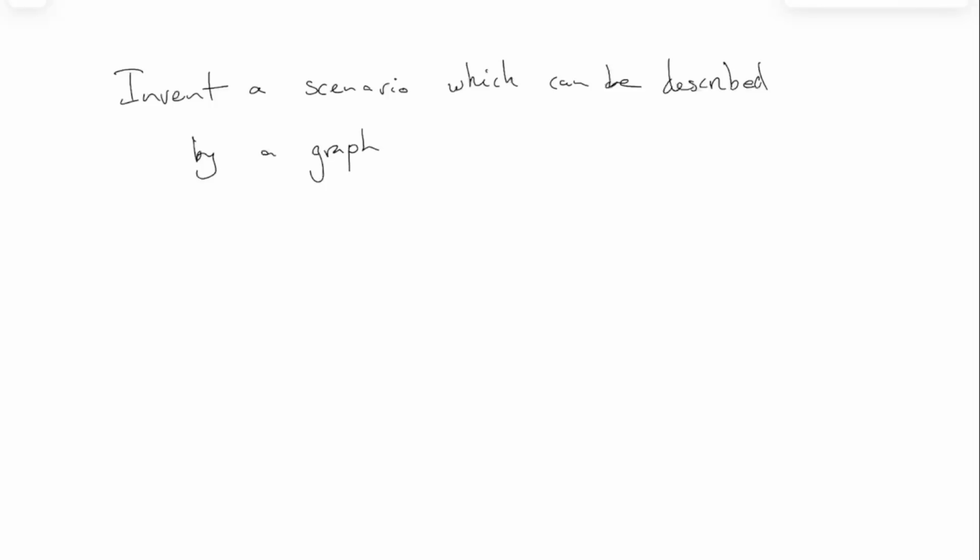I don't know if you remember last time I had ideas like a graph where every vertex is a person at the university, like a student, and there's an edge if the two students are in a class together, something like that. So this can occur in all kinds of different scenarios. See if you can invent a scenario that can be described by a graph. Just come up with something. There are many, many possible things. It could be Halloween themed if you want.